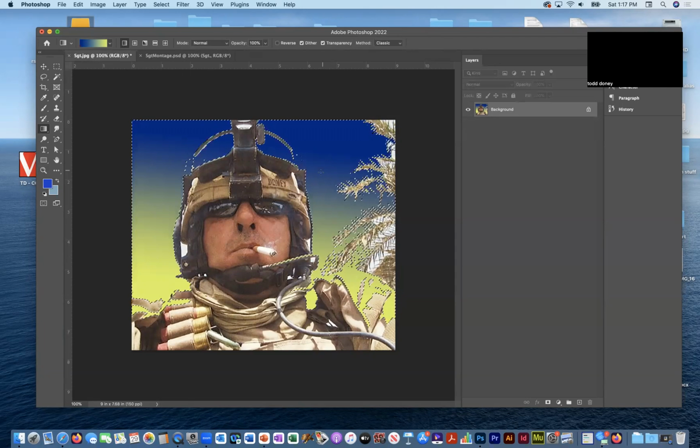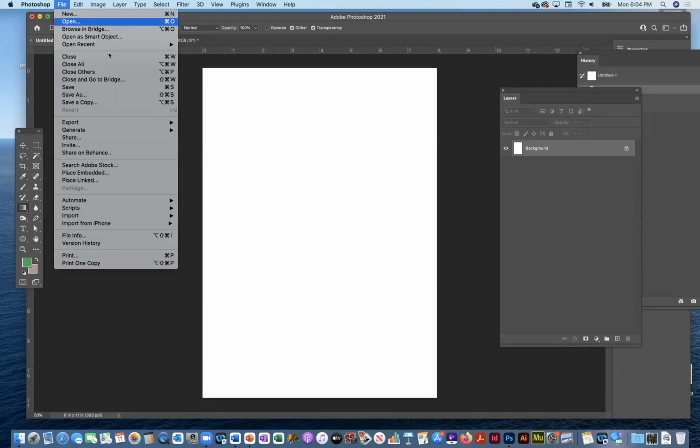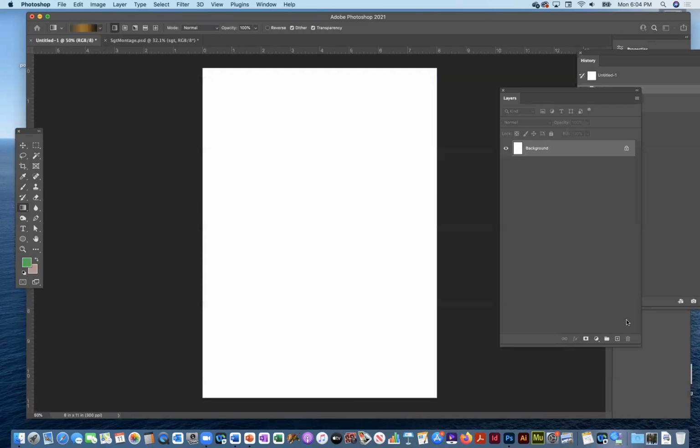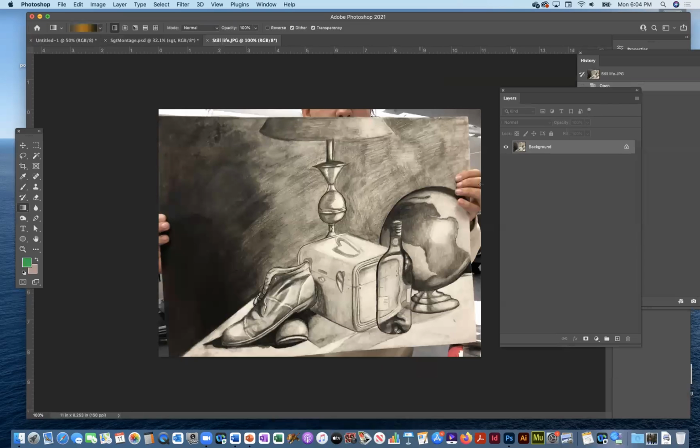All right, let's talk about selecting. I'm going to open up another image. I'm going to go with this guy. So let's say I just want to select a little area to work with, so I don't mess around with other areas. I can just come in with the lasso tool and select a little area here like that.